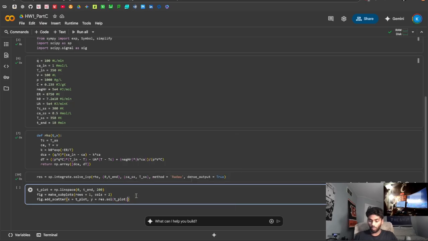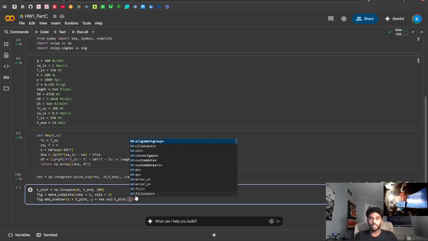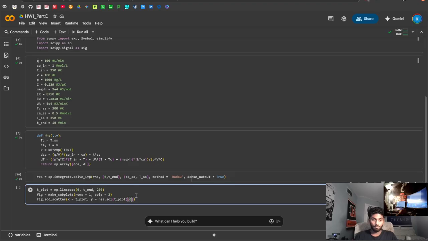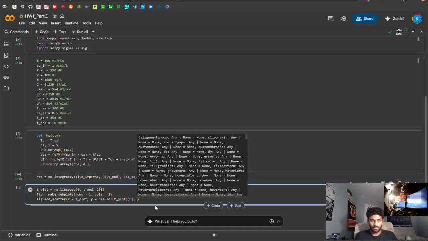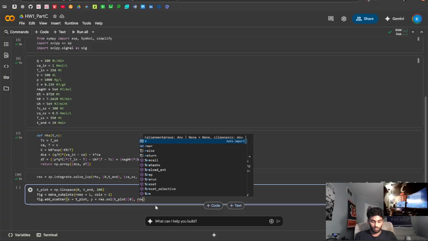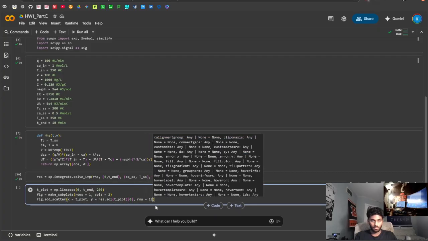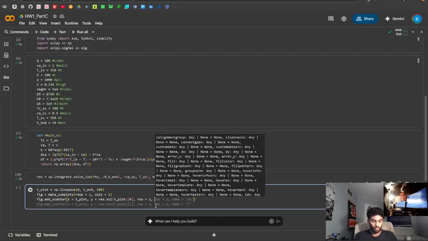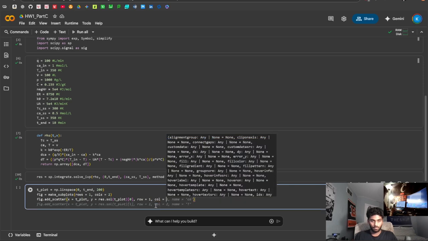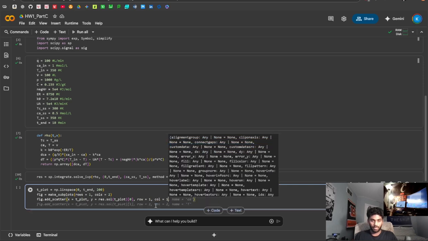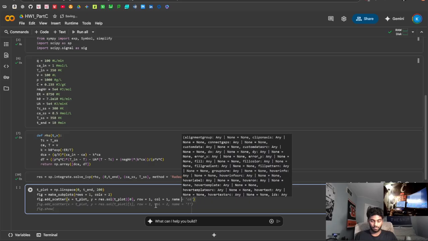But we don't want to have both of these. We don't want to have both dCA/dt and dT/dt on one plot. In fact, we just want to have our dCA in one plot and our dT in another plot, right? So we're going to set this equal to row equals 1. I'm going to set this to coordinate 1, 1. And we're going to name this our concentration of A.